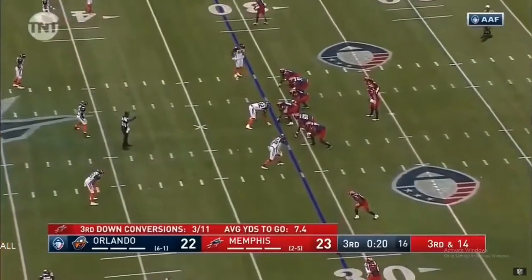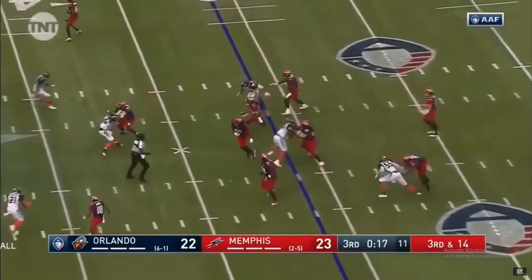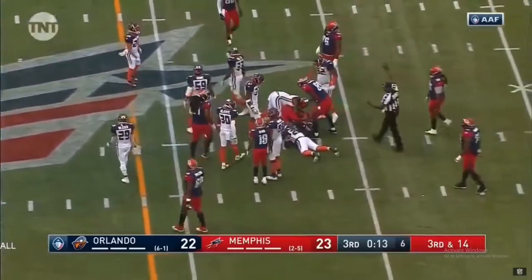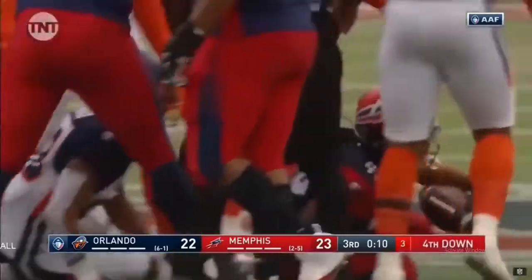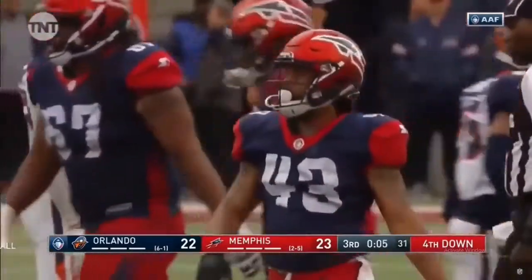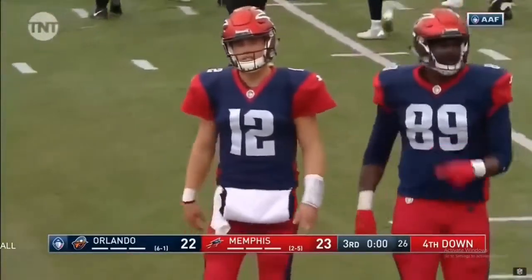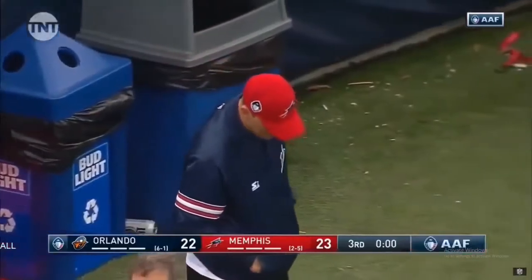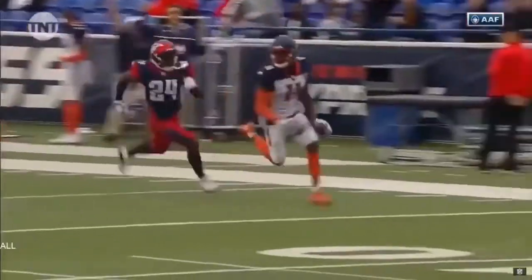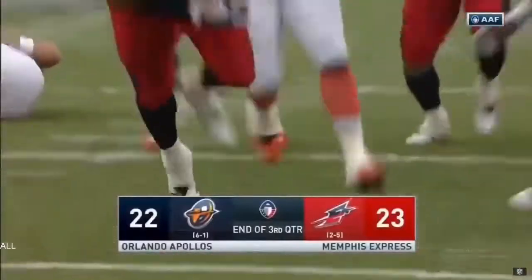Stop. Third down conversions, just three of 11 so far. Third and 14. The draw to McGee. And McGee picks up 10, maybe 11. Oh, man. And the quarter winds down here. Memphis playing with a 1-point lead as we head to the fourth quarter here at the Liberty Bowl. What a turn of events it's been. That's Johnny Manziel, knocked out of the game earlier, watching Garrett Gilbert and Brandon Silvers go head to head. One more quarter to play here in Memphis.